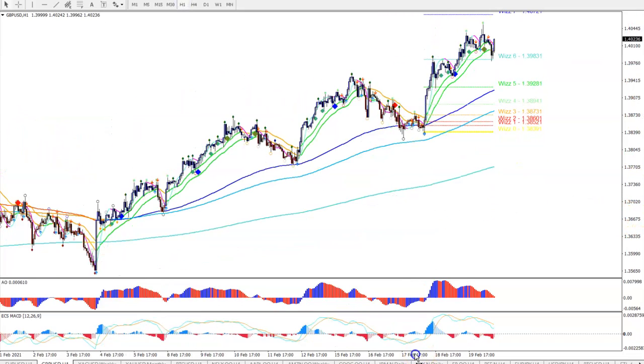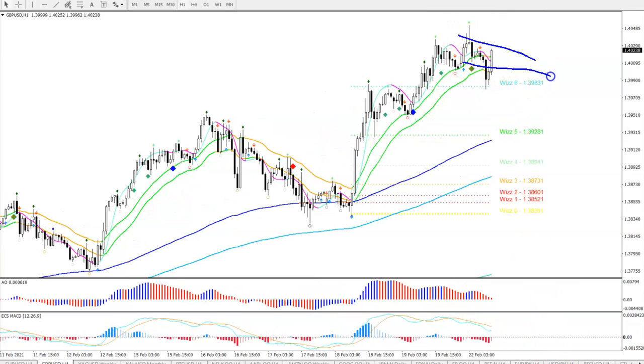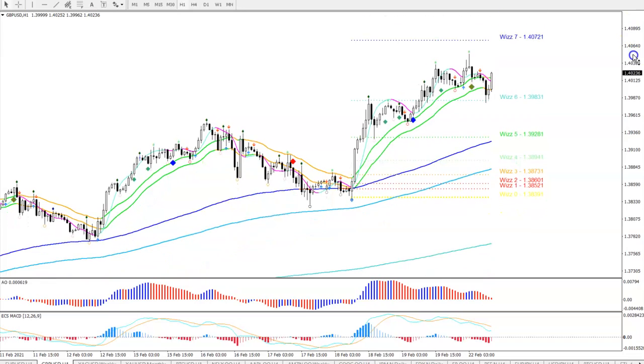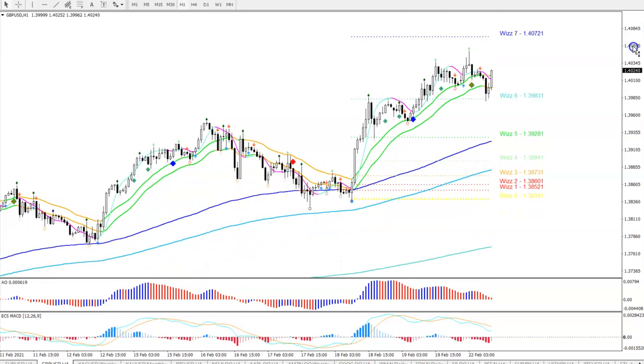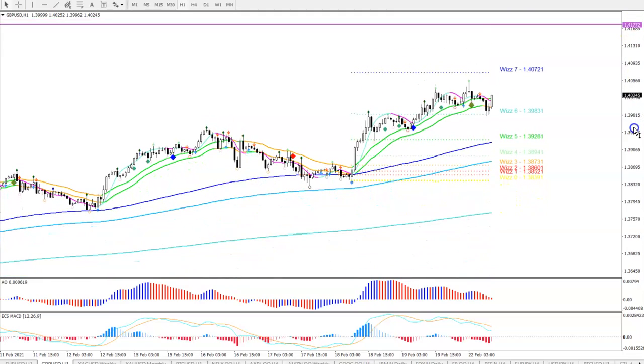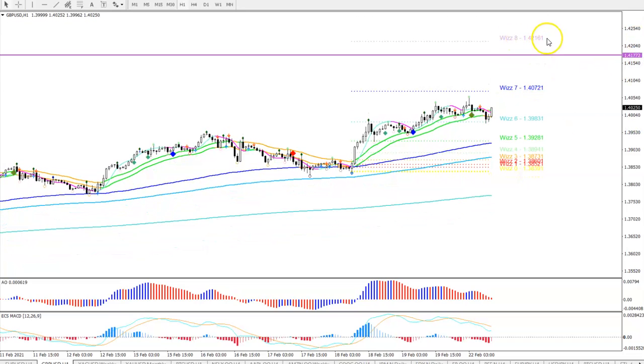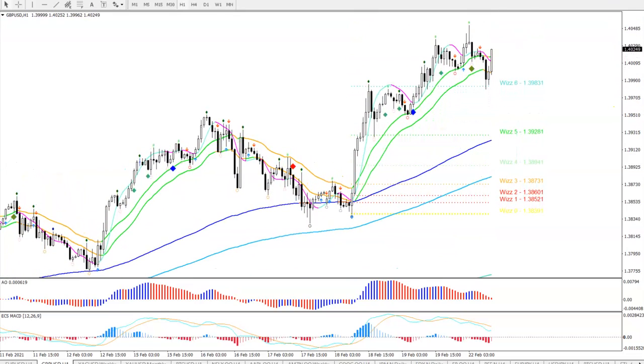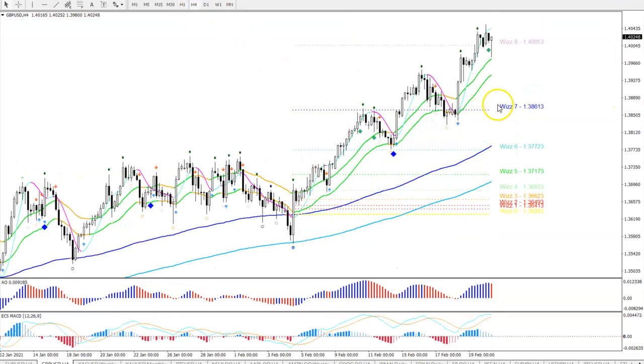Let's take a look at the hourly chart here. And it could make another higher high if you look at this. 1, 2, 3. We're looking maybe at a wave 4 eventually. Maybe not now, but eventually we need a wave 4 that could make some kind of bull flag. And one more higher high is starting to become quite likely when you look at everything here, with the target anywhere between 140.70 and 142.50 probably. Let's go back to the 4-hour chart.